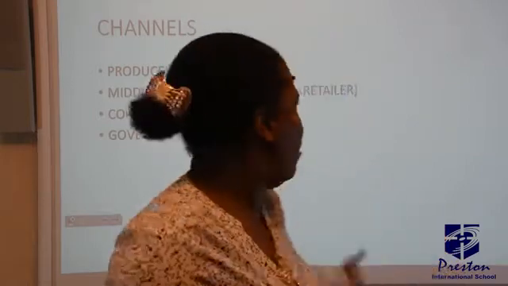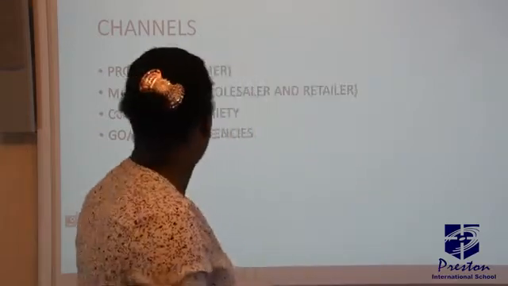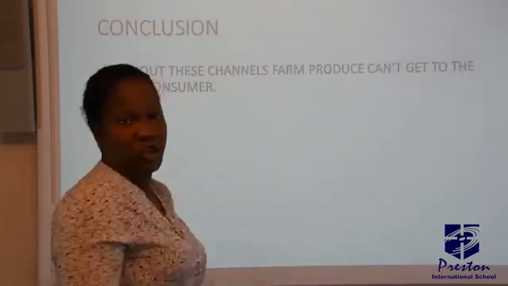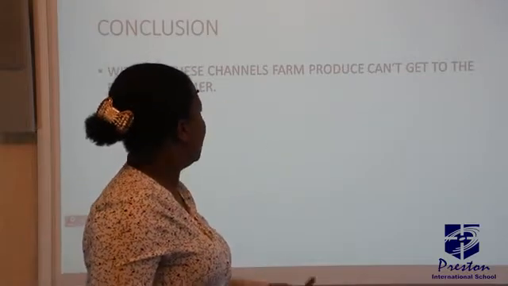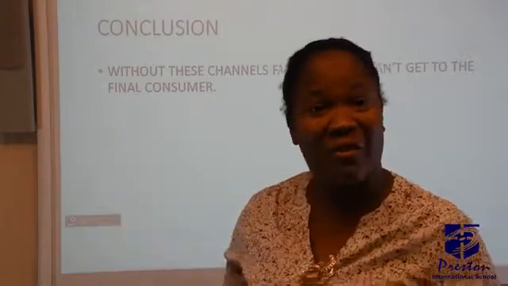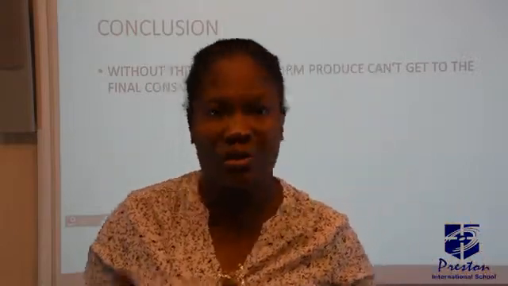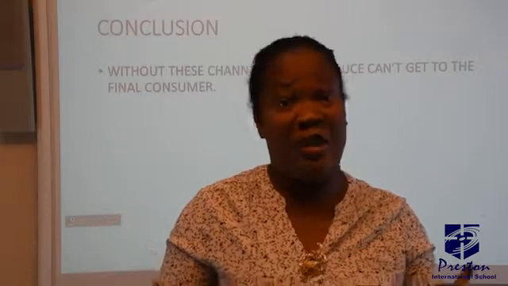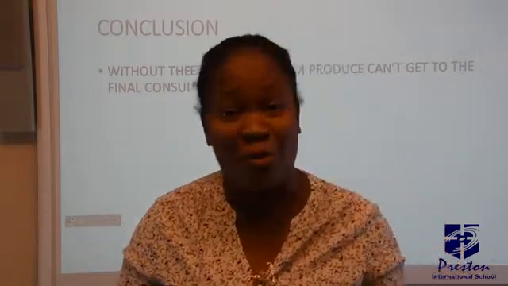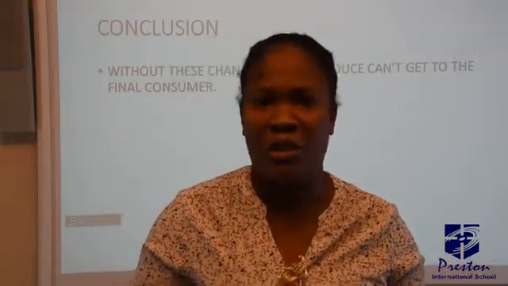Now, all these are the channels or the links for agricultural produce from the farmers down to the final consumer. Conclusion: without these channels, farm produce can't get to the final consumer. Without these channels that we've talked about, you may not be able to access them, most especially those of you living in cities. Now you can see how important these channels are.